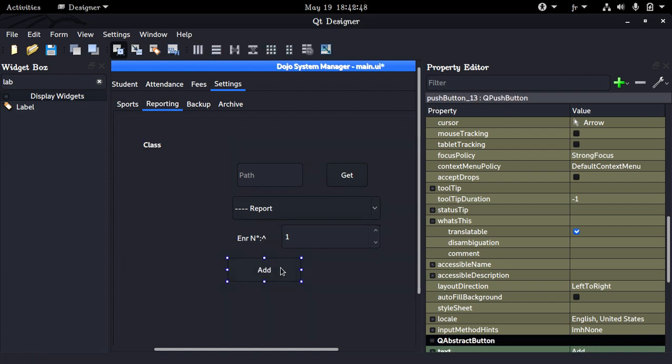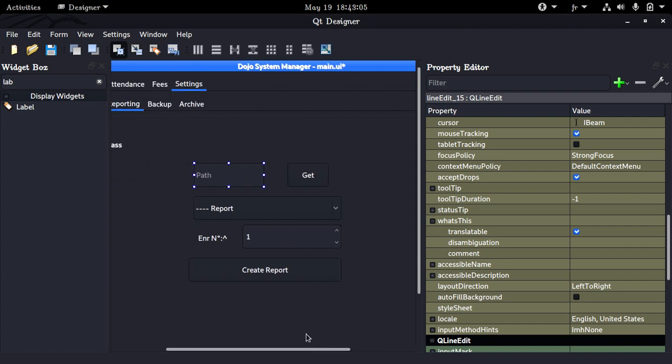And we need a button, of course. This says create report. This is a line edit for the path where you want your report to be, and that's all we need. So a path, line edit, a get button, report.